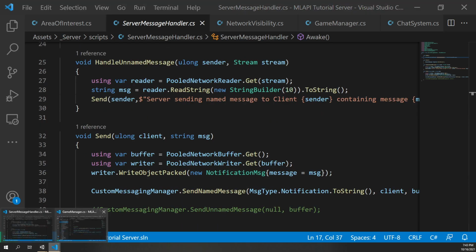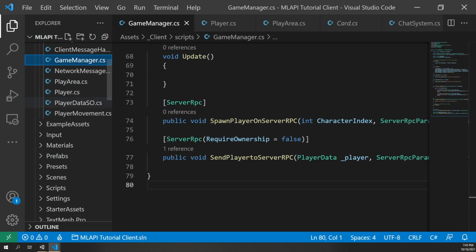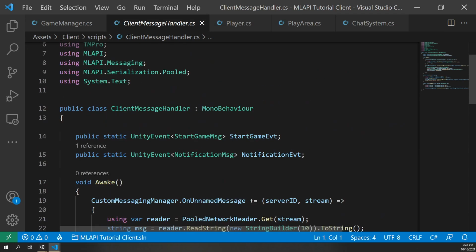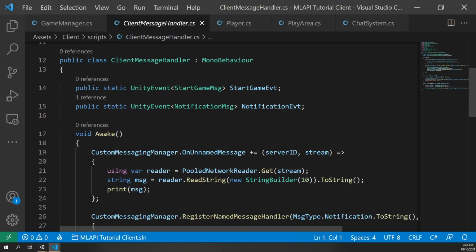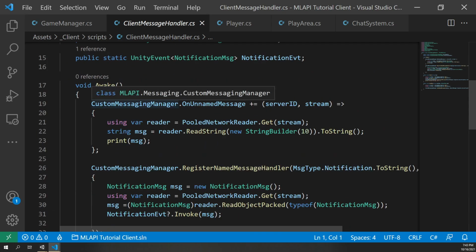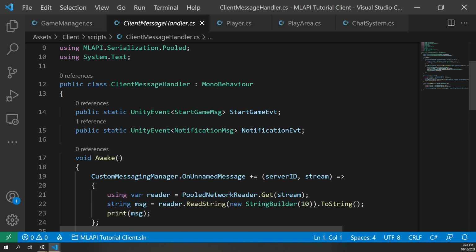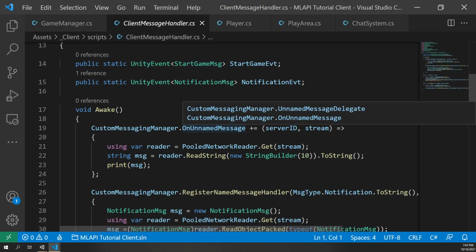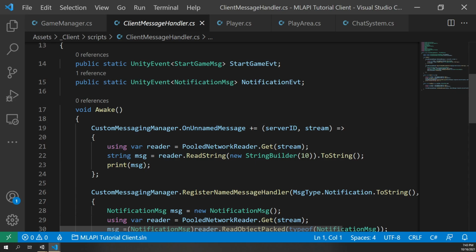So on the client side, I have this client message handler. On Awake here, I have a custom messaging manager, and on unnamed message here, I'm just doing this inline.